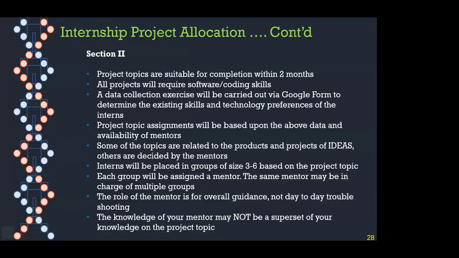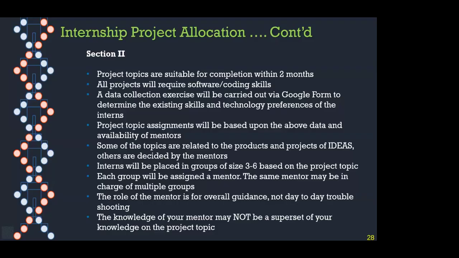The project topics will be decided based on the feedback that you give us in the Google form, as well as the areas of interest of the various mentors. We will be putting the interns into groups, unlike the section 1 approach. In section 2, we will be working in groups, since the topics are a little more involved, so multiple people can contribute and not everybody will be doing the same thing. The idea is group formation, and then dividing the task into subtasks in consultation with your mentor. Based on your background skills, you should find out who knows what or who will be better for what, and divide the work amongst yourselves so that the project can be executed smoothly.